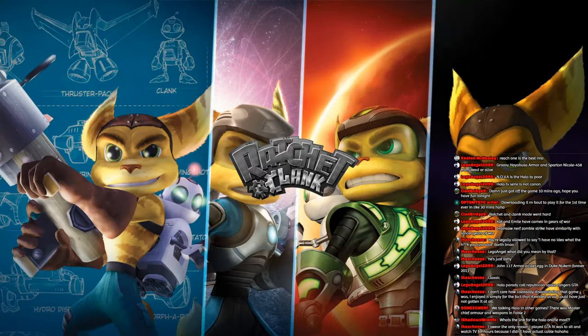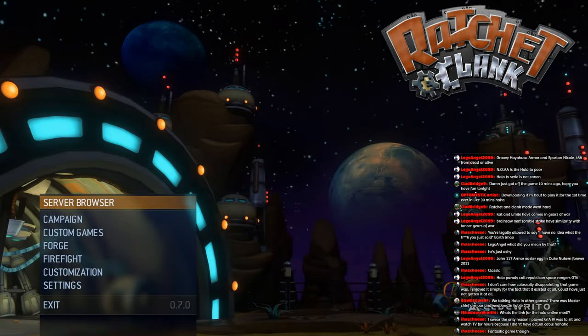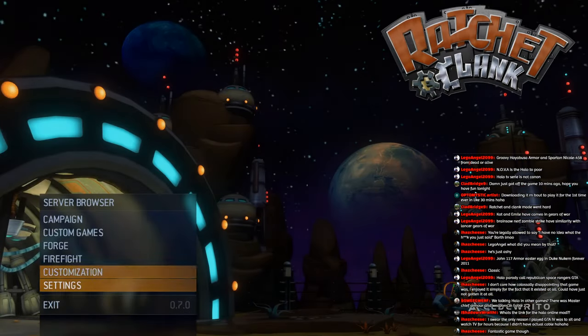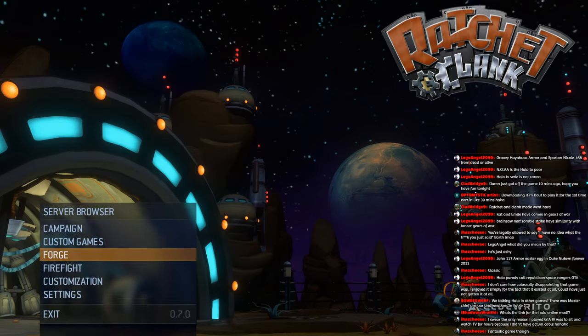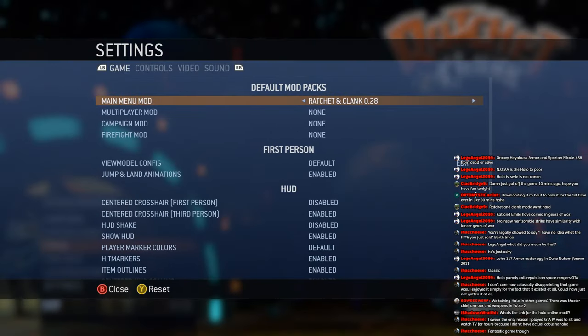I'll show Ratchet and Clank real quick, but there wasn't anything besides the menu and the sound effects that are different. Yeah, we got a Ratchet and Clank menu, and it has the noises from Ratchet and Clank, which is pretty cool. But customization, all the same. Not much there. I mean, we can look at the menus real quick. It doesn't really take you anywhere. Just the same menu. It's cool though. Whatever we can add to the game, it's fun.